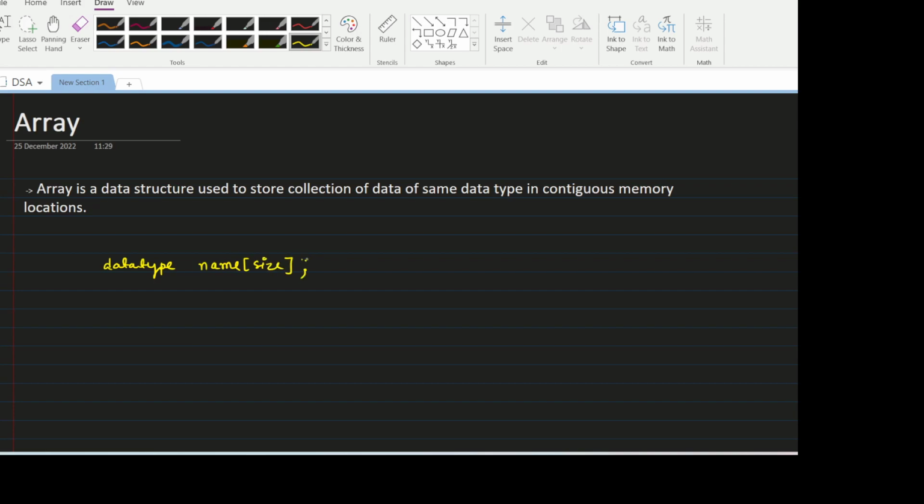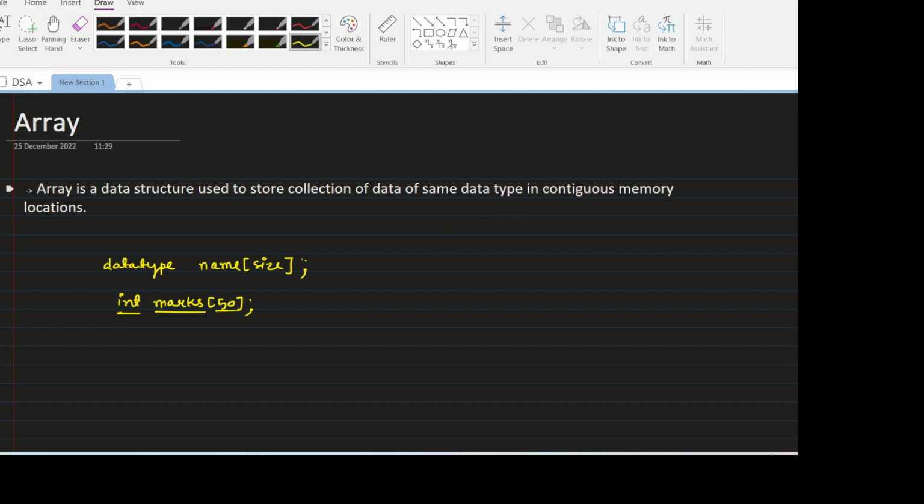So if we want to enter the marks of the 50 students, we simply declare the array as int marks[50]. So it is the data type, the name of the array, and the size of the array.